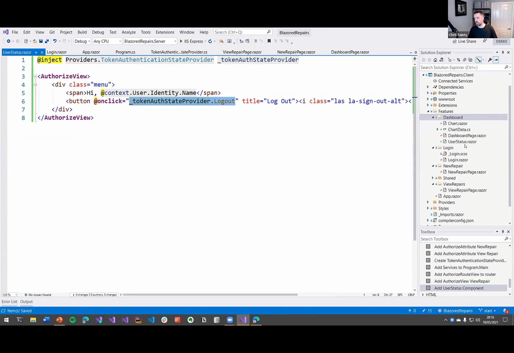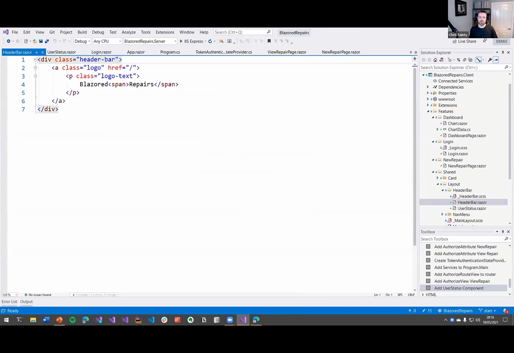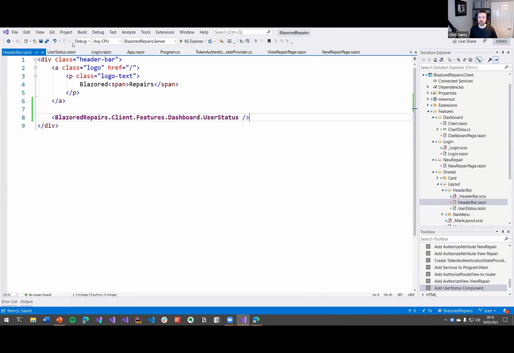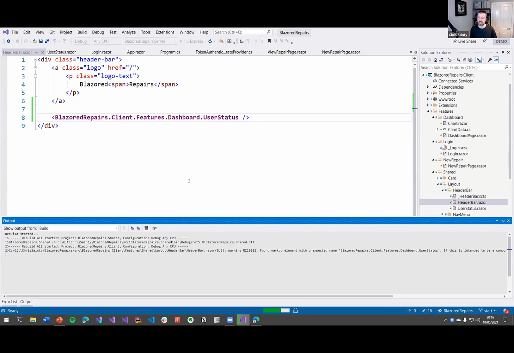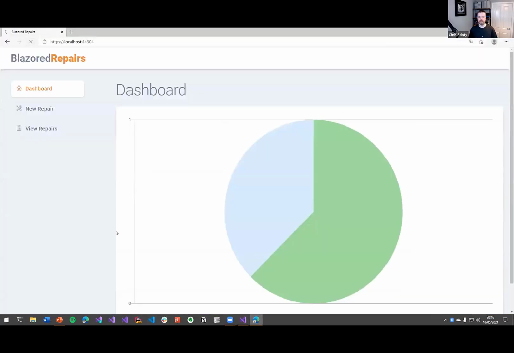And if I go back to my, actually, I put that in the wrong place. I always put that in the wrong place. That shouldn't be there. That should be in my header bar. There we go. That's better. So if I go to my header bar now, I can update that to have my user status component in it. Cool. There we go. So that hasn't quite caught up yet. That'll catch up in a minute. In fact, this will probably break now. That's my fault for always putting that in the wrong place. Oh, it worked. Huh. I'll wing that. Let's see what happens.